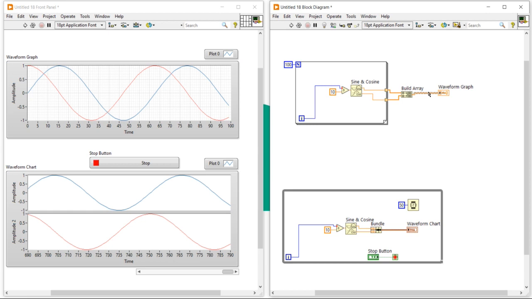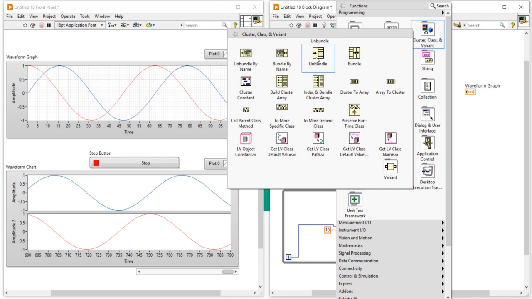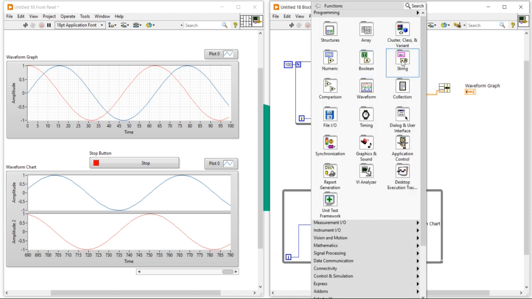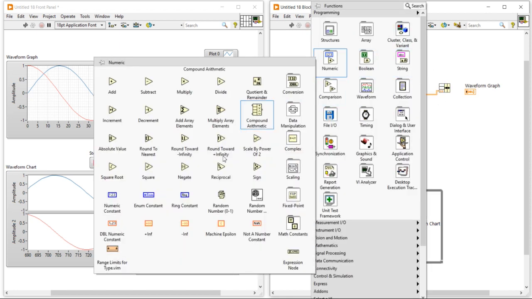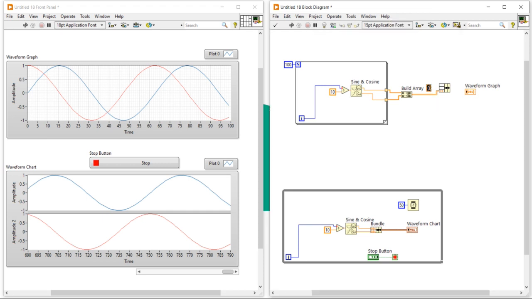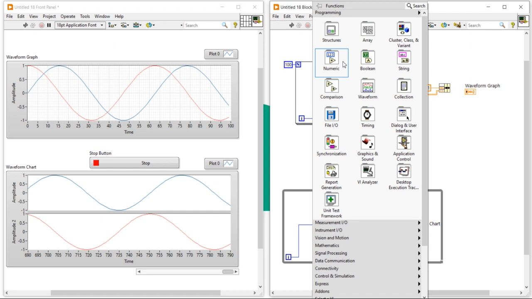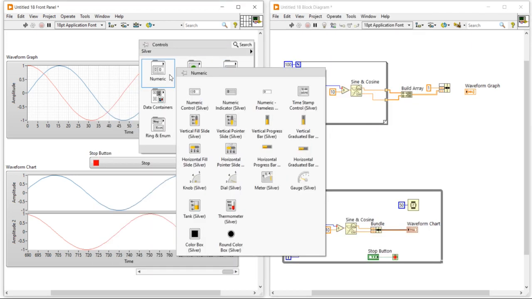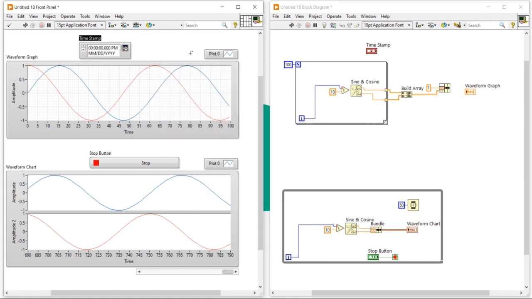Now here, right click, come here. Look at here. Here I am taking a bundle. In this bundle, I am connecting the array, the distribution point. Here I am going to set a distribution point. What is the del t? Del t is the time difference between 2 points. And t0, I want to keep the t0 start time.